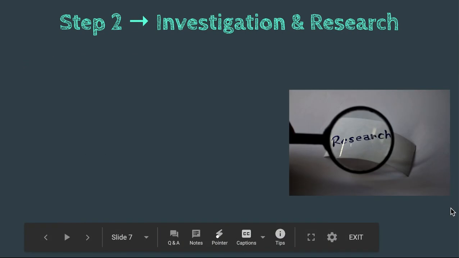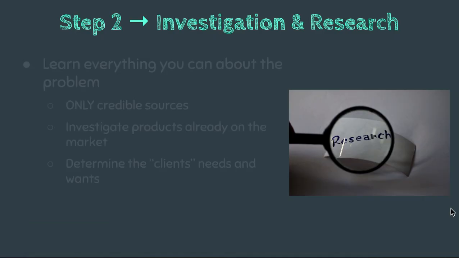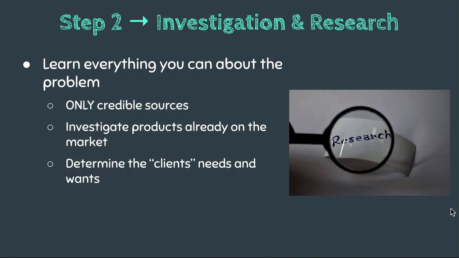In step 2, we do some investigation and we also research. So really in this step, sometimes it can take a little while because you want to learn everything you can about the problem. Later on in the year, like I've been saying this whole time, we're designing catapults. So we're going to spend a good amount of time diving into all the research about catapults, different types of catapults, how they were created in medieval times, why they were created, what they were originally intended to be used for, different things like that.